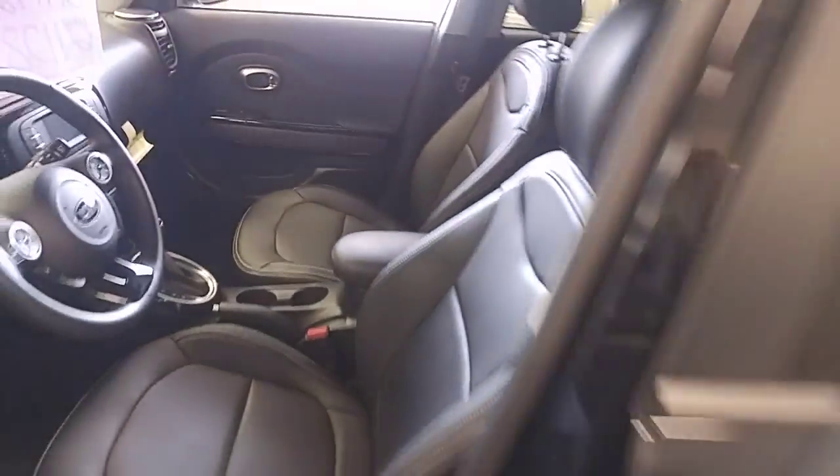The cool thing about it — you get the cool Soul wheels, but you have Cat Skin leather. Now it's not made by a cat or out of a cat; Cat Skin is the brand. It's nice, good soft leather. I really, really like it. It's all perforated with the good white stitching. It looks really good.